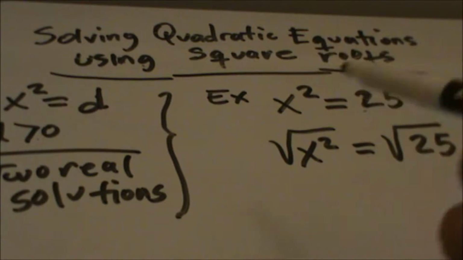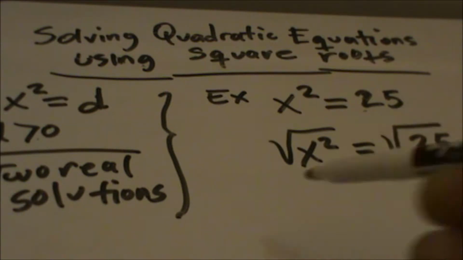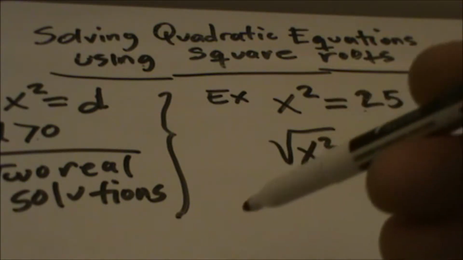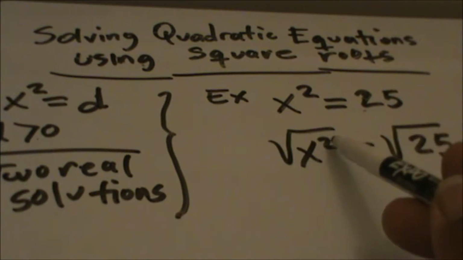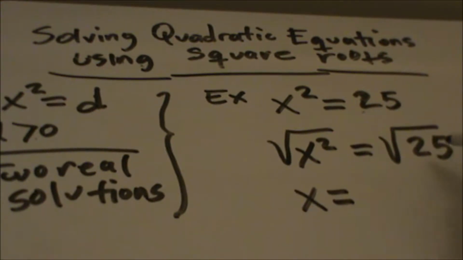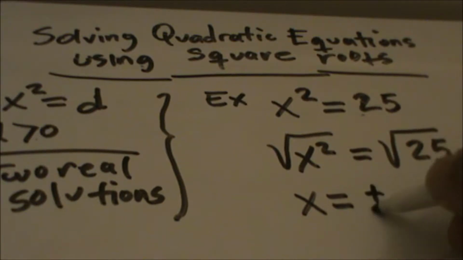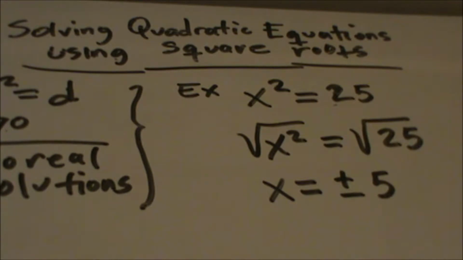So we have x squared equals 25. We square root both sides so that they would cancel, and later we'll talk about why they cancel. In this case, solving with square roots, you just take the square root on both sides. And anytime you have an x squared, the square root will cancel and you will have regular x. The square root of 25 gives us plus and minus 5. If we look at the square root of 25, the answer would be 5.